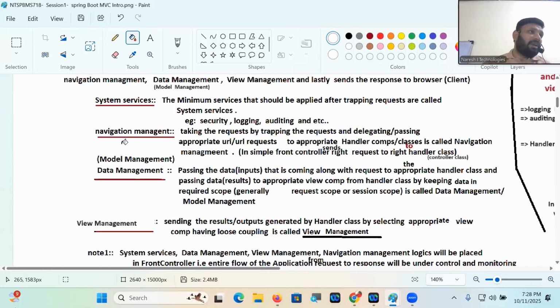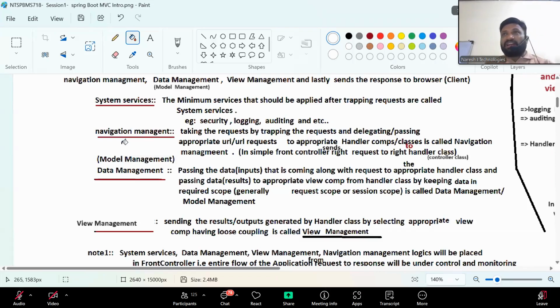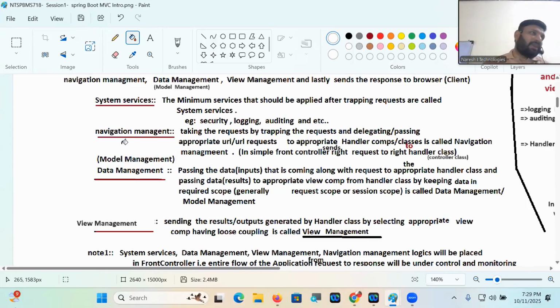Model means data, data means model. View management: once results are generated, it will send the right result to the right view component for formatting. Once again, system services: on trapped requests, common services like security, logging, auditing will be applied. Security means authentication and authorization, which we discussed in the morning.